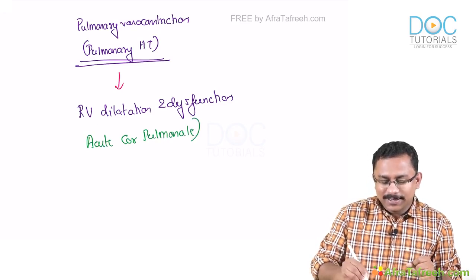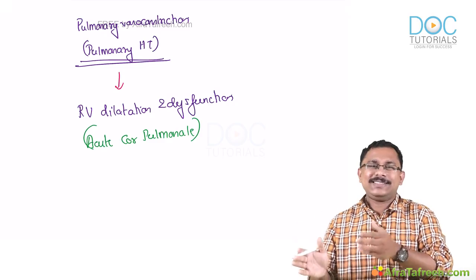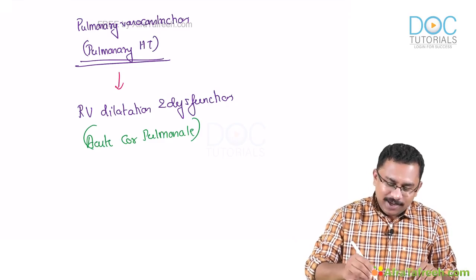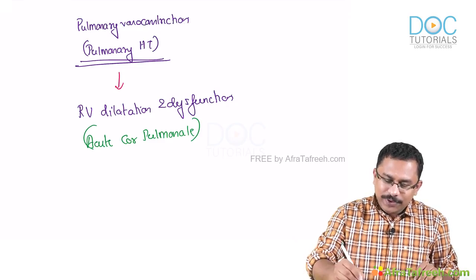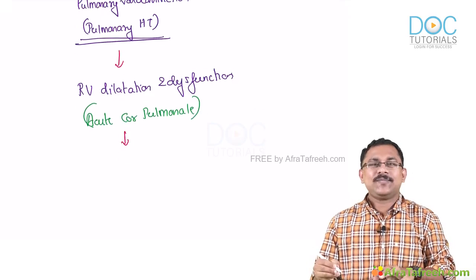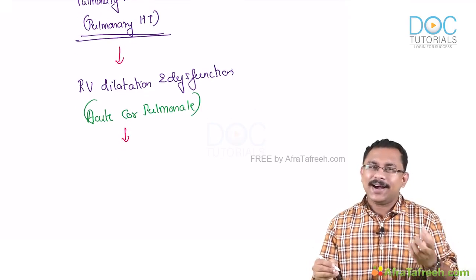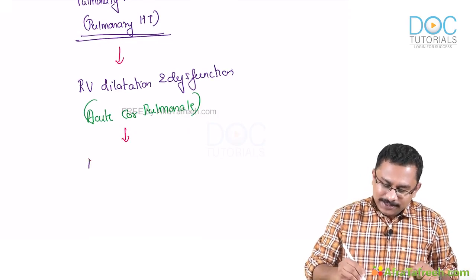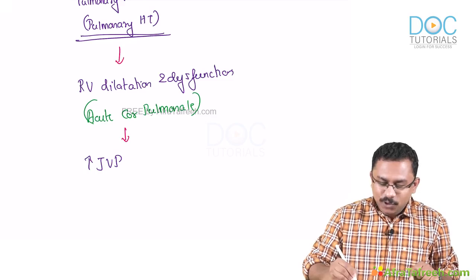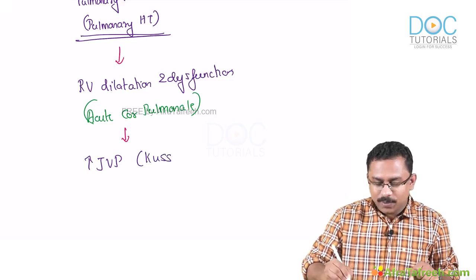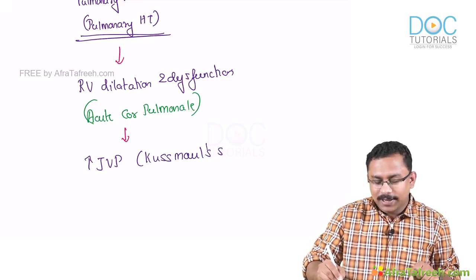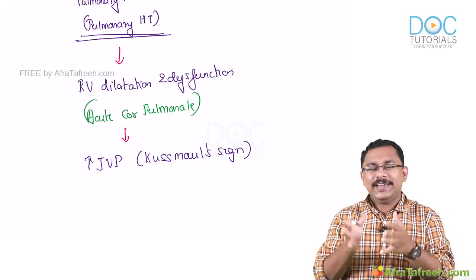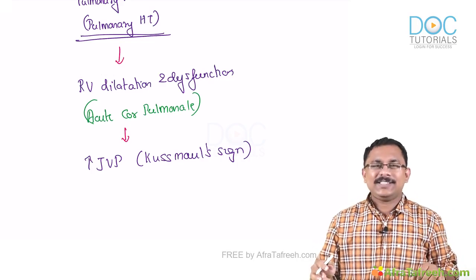We have already learned the chronic cor pulmonale that can occur in the setting of a COPD, but here there occurs acute cor pulmonale. There is a RV dilatation and dysfunction. So when there is RV dilatation and dysfunction, naturally you are clear that the right heart is failing. So you will have an elevated JVP, correct? And you may also have a Kussmaul sign, that is your increase in the JVP with inspiration. So the JVP is elevated, there is a failing right heart, RV dilatation and dysfunction.